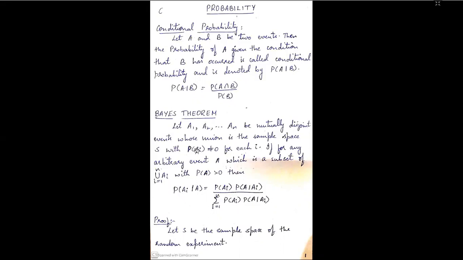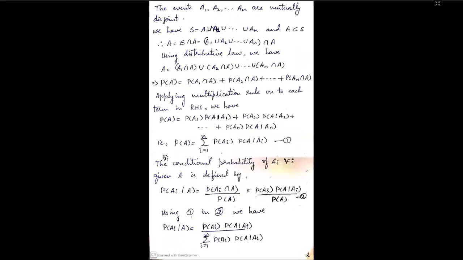So it is given that S is a sample space. I take S to be the sample space of the random experiment. And it is given that the union of these events is equal to S. So you have these events A1, A2 up till AN which are mutually disjoint. Mutually disjoint means you take any two sets and take their intersection, that will be equal to empty. So S is equal to the union of all these AIs, and it is also given that A is a subset of S. This is the notation for subset.